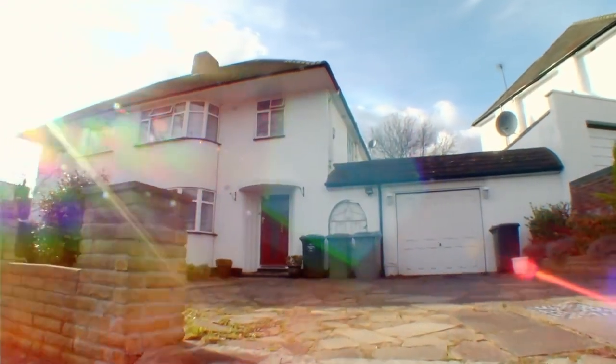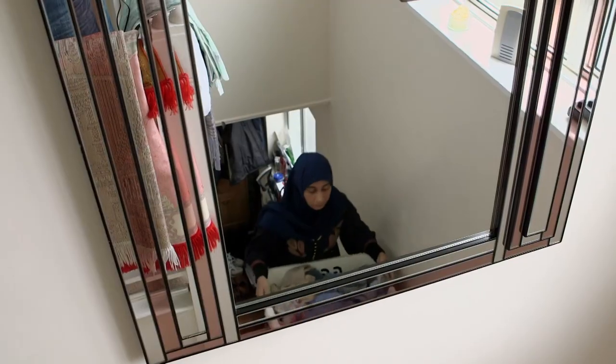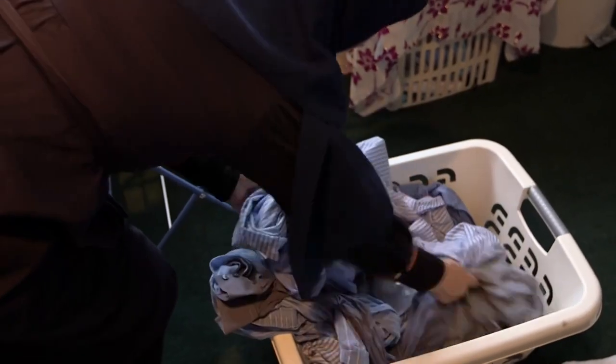So if the money runs out and you've only got half of this done, what will happen? We just have to live within whatever we've managed to achieve. So you'll have to live in a half-done house? Yes. It's clear that going over budget on this build would be disastrous. The problem is, I think their plans as they stand will cost them more than they've budgeted for.